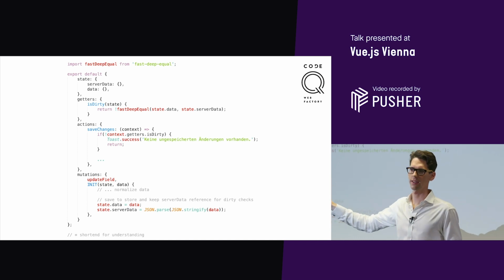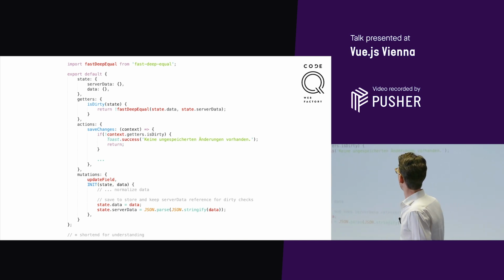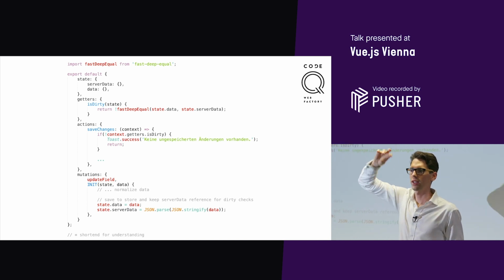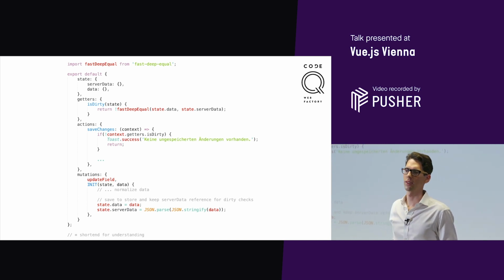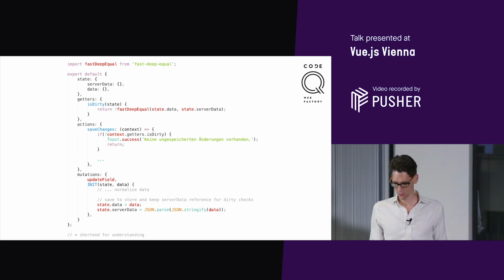That's already normalized data. That's the important part. You have to first normalize it, and when it's normalized, you make a copy. And then you can simply check if it's dirty by comparing your current state to your initial state. And yeah, with fast deep equal, that is really fast, even on big things.